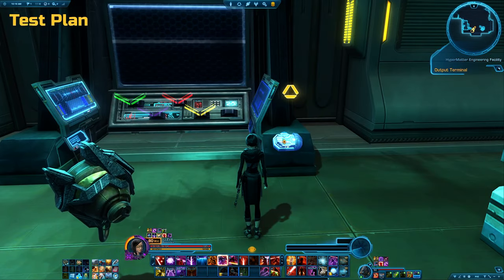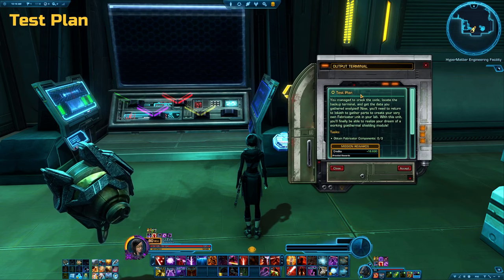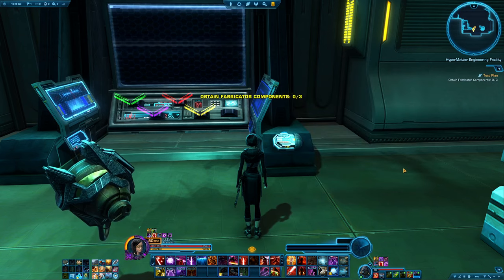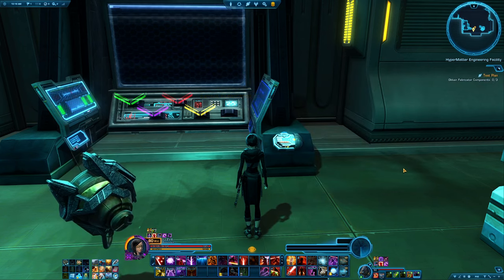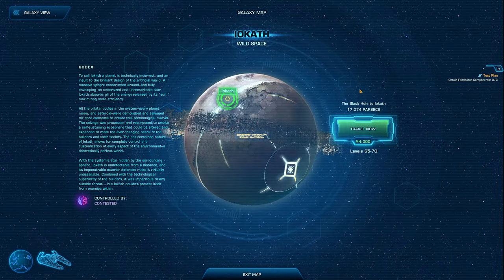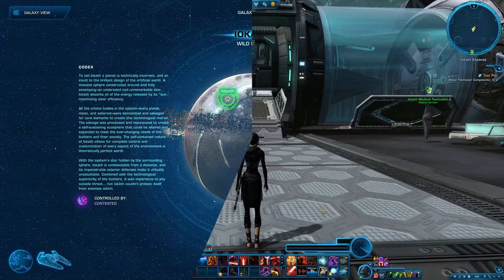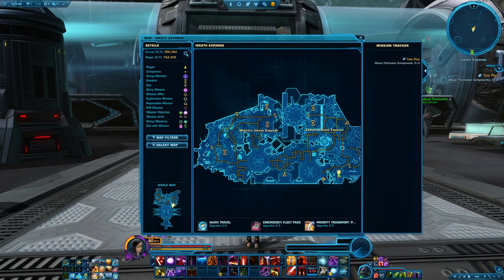So now you have a new mission at the output terminal that you need to pick up, which is called Test Plan. Here we need to obtain fabricator components. So we are revisiting Iokath again. Yay! Same as before, you land at the Alliance base and you will find your way out into the Iokath expanse from either Imperial or Republic outposts.